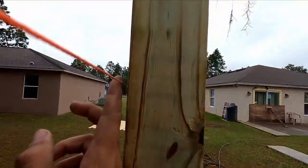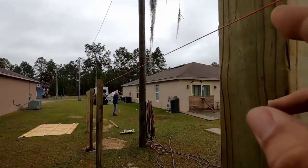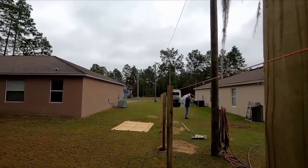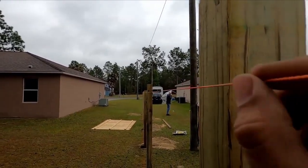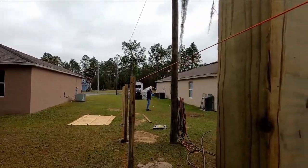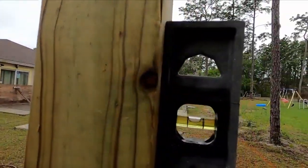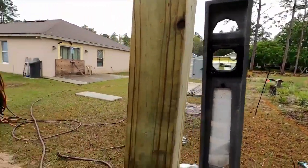You're bringing it right to this string as close as you can. You want it within a finger width apart. And you don't want them to touch the string because you want this to be free all the way down your line. But that'll make it so all your posts are perfectly square. And that way you come in with your level and make sure everything's perfectly level. Everything gets nice and leveled on here.